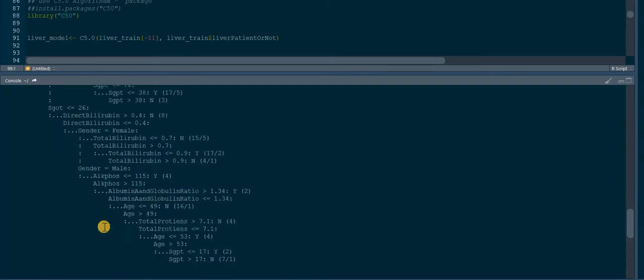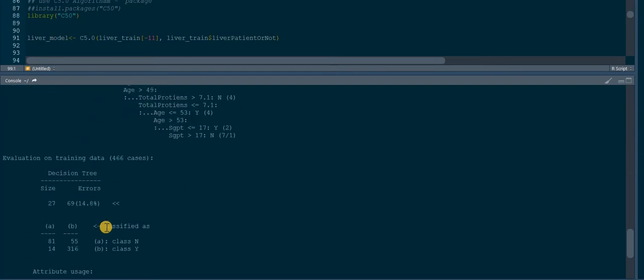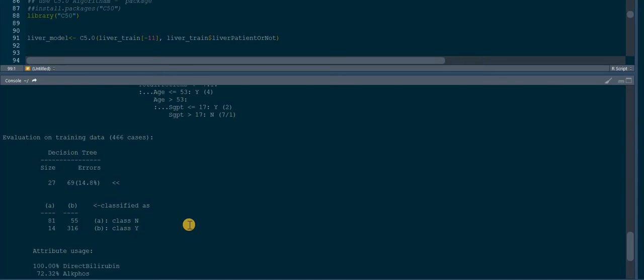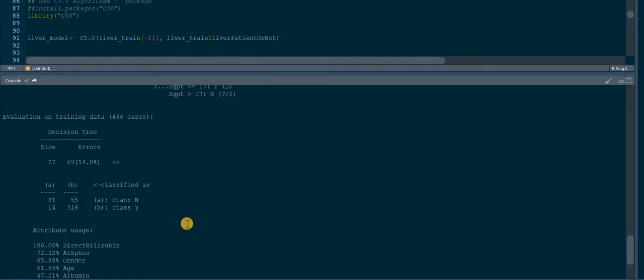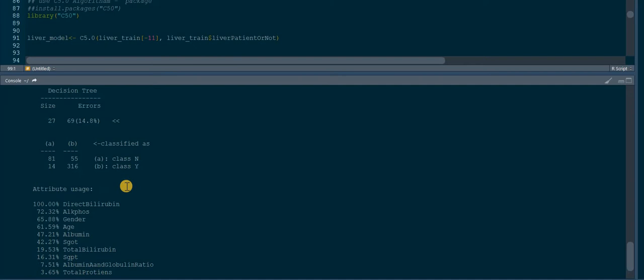And you can read further down. And here's the confusion matrix, so to call it. How the confusion matrix works, you can see this side. I'll show you further down how to read this.